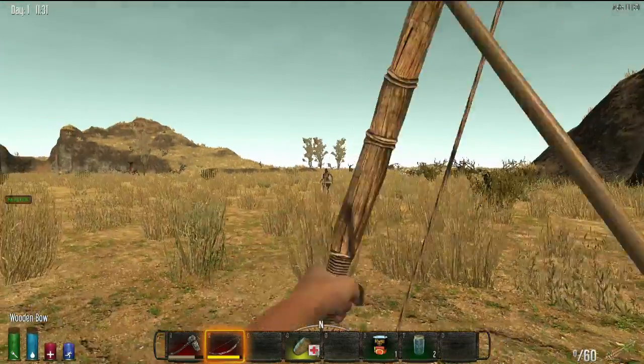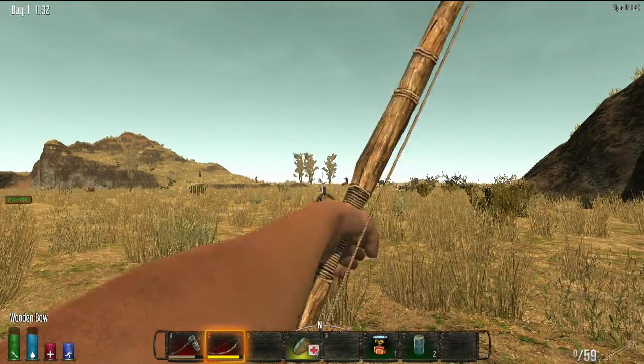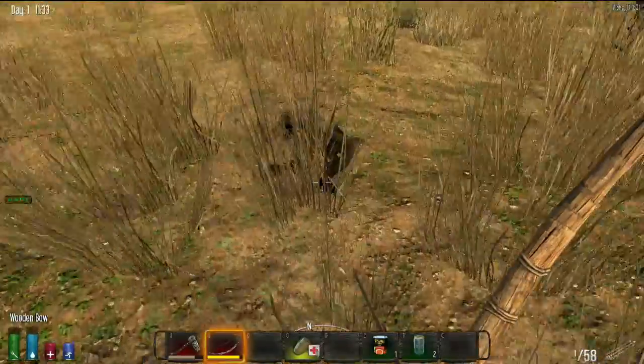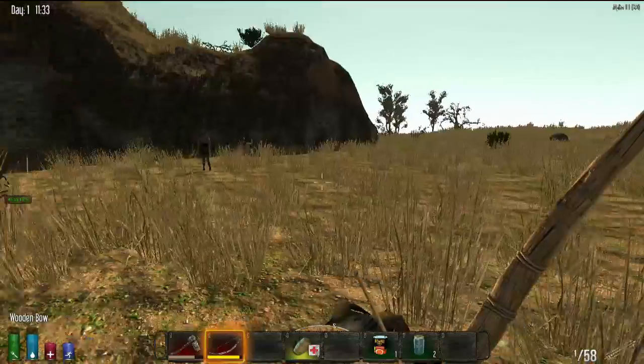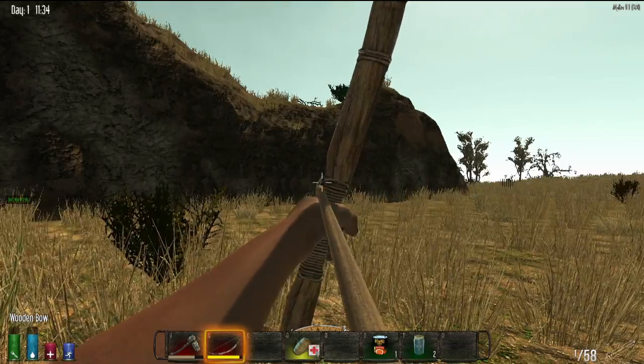Come here, you. Leave that deer alone. I'm gonna use that later for my dinner. Moldy bread. Always nice. I don't know if I really need it this early in the game.